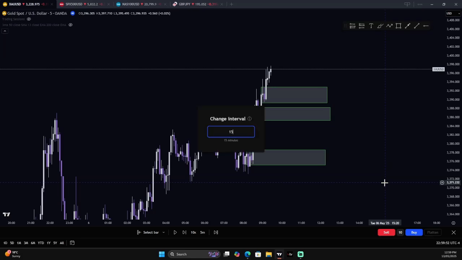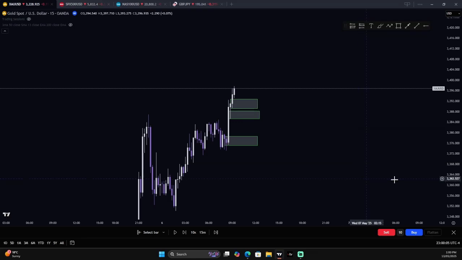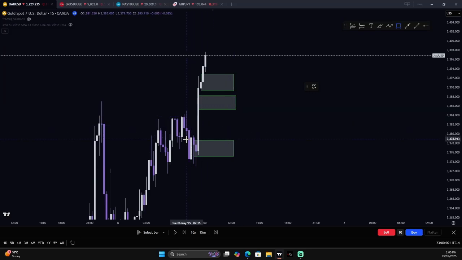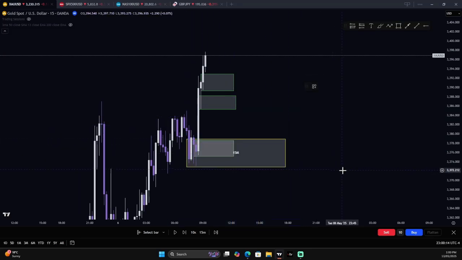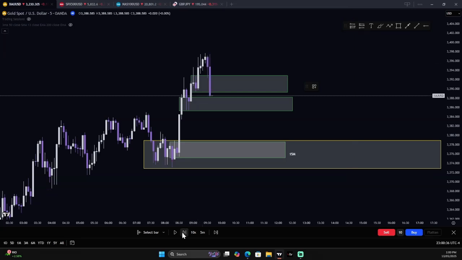So going on the 15-minute chart now, if we have a look, as you can see, we are still in an uptrend. However, there's only one viable demand zone, which is this one all the way at the bottom. So if we mark this up with a 15-minute zone, just so we know. Going back now on the 5-minute chart, re-looking at the zones that we previously had, it's a lot clearer which one is actually going to hold and which one is more likely going to give us a bigger risk to reward. And as you can see, price now does come down.